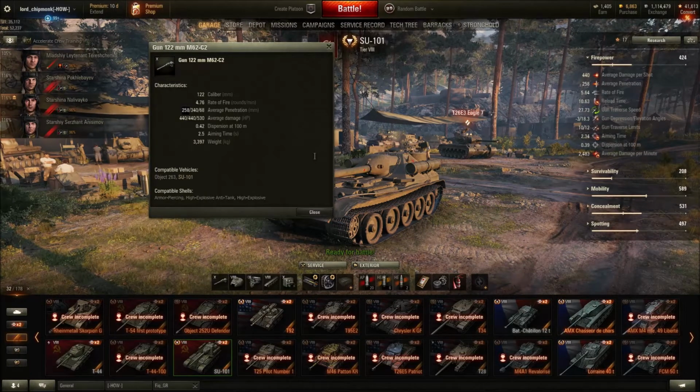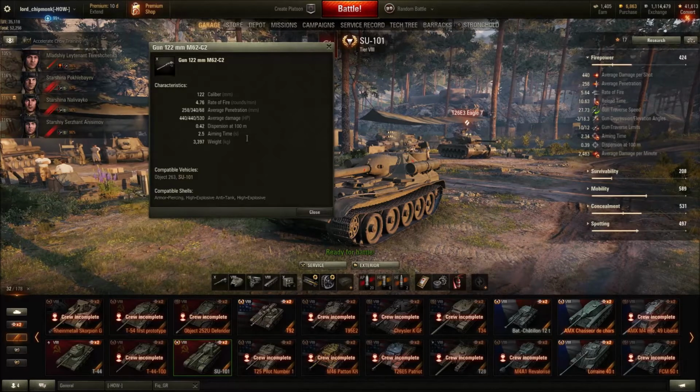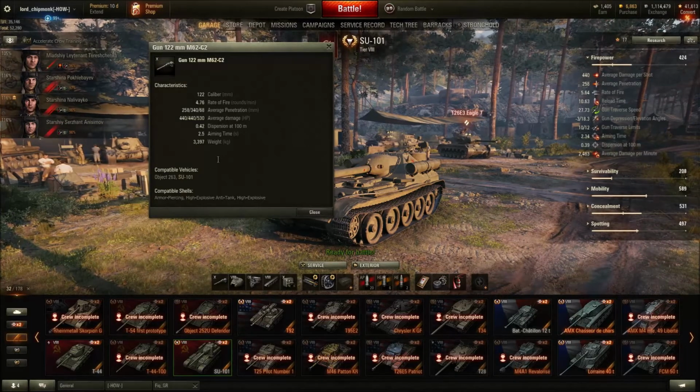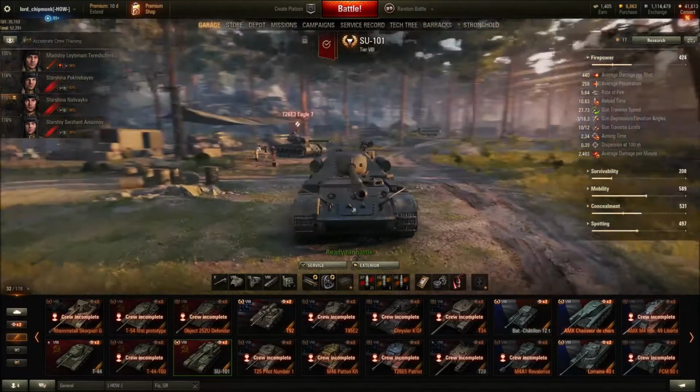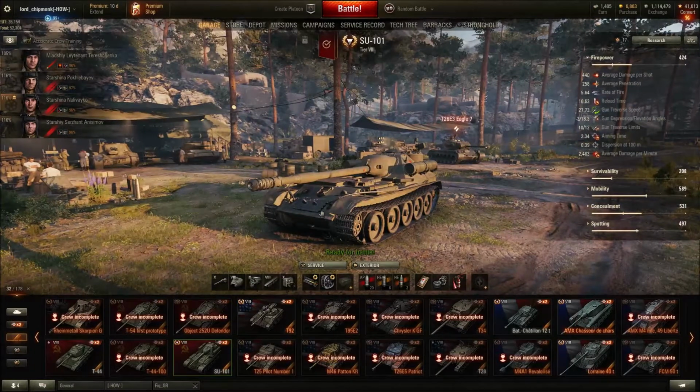Decent high explosive rounds. The fully aimed accuracy, the dispersion, is garbage. The aim time of 2.5 seconds is not terrible, but it's not great. Decent soft stats on this gun, but a very narrow gun traverse, meaning that you have to re-aim an awful lot, and the gun depression is woeful at 3 degrees, so you can't be relying on that at all. This is essentially the gun from the IS-4 chucked on a tier 8 TD. So, there is that. The gun is fine, but it's at its best when used up close and personal.